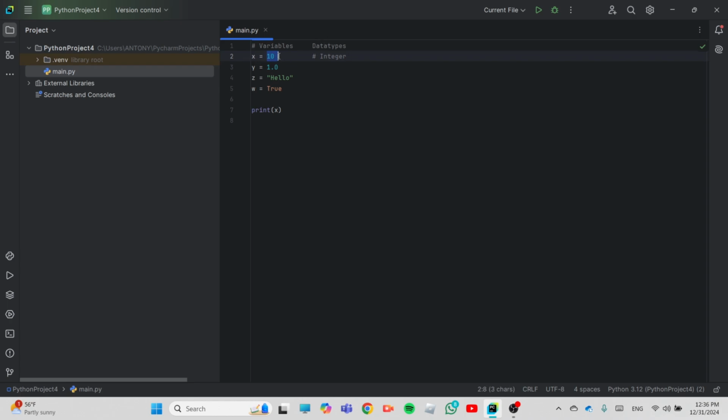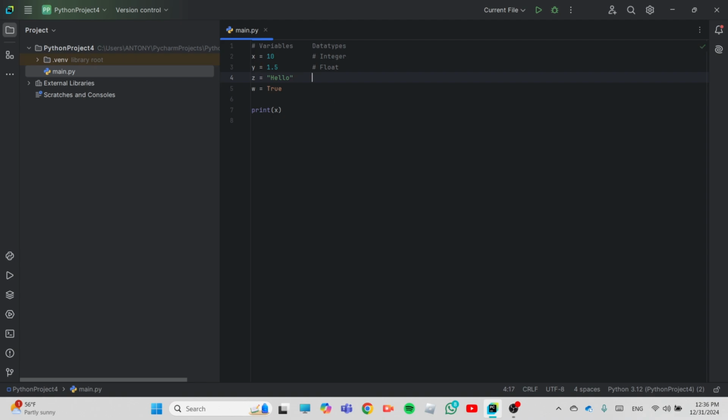Integers are basically full numbers, like 10 in this example. So the type of x is integer. Now for y, its type is a float, because as you can see, it's not a full number. It has a dot and it's a decimal value, so it could be 1.5. It's not a full number like 10.